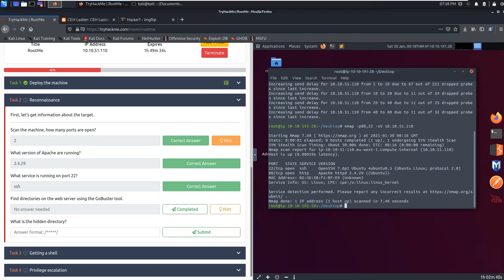After we have what's running on port 22, our next question is what directories are running on the server, and it gives you a tool to use called GoBuster. GoBuster is a really cool directory brute-forcing tool that uses a massive list of the most common directories out there. It takes the IP and tries each entry from the list to see if it gets a hit.